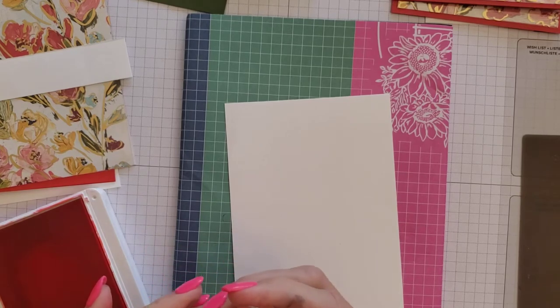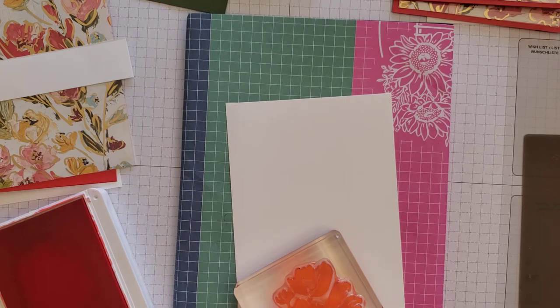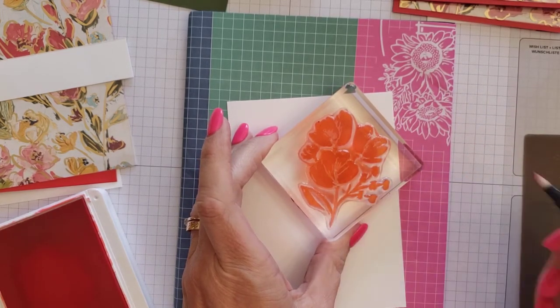So I'm going to ink up this stamp in Poppy Parade. Now, I will show you one other little trick, I think. Unless I didn't, yeah, I brought it. Okay, so I don't want my stems to necessarily be red. So what I can do is take a blender pen. Can y'all see that? Take a blender pen, and I can go back and just kind of rub off some of the ink.